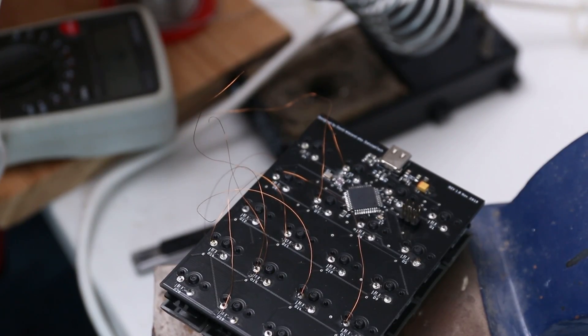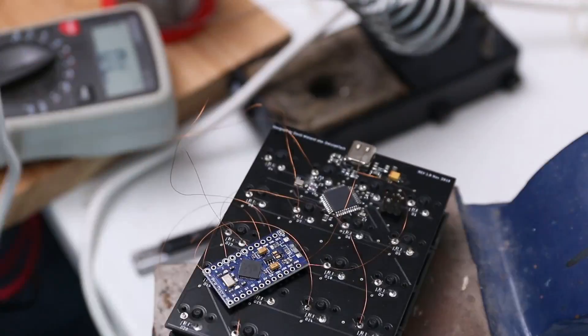What I couldn't get working was the lighting. I suspect I took the footprint from the bigger 5050 LEDs and scaled it down for the 3535, but that didn't work as the pads need to be different. So it wasn't making proper contact. That was a bummer since I really wanted to see how the RGB lighting looked with the addressable NeoPixel LEDs, but that was just not going to happen in that version.